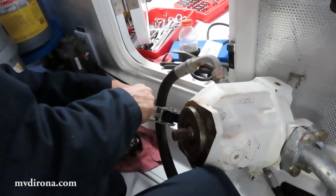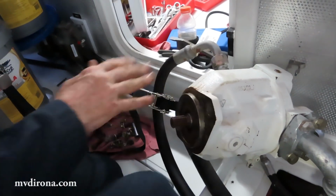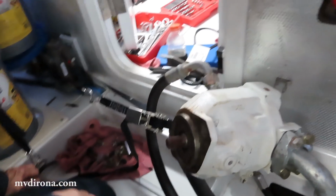That looks like a great solution. Yeah. See, that's stable right there. So now, with the heavy stuff stable, the rest is easy. Great. Or easier. Okay.